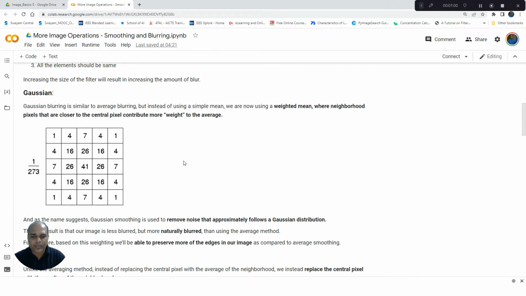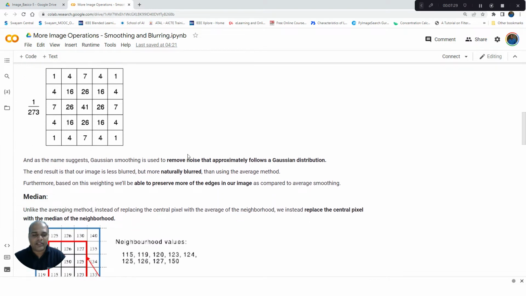In a Gaussian distribution, at the center point you will have a maximum value, on the left side it gets decreased, and the same way on the right side it gets decreased. Which means the pixels which are closer to the center pixel are going to have a higher weightage in contribution when compared to the far away pixels. The far away pixels are going to contribute very little to the computation of your center pixel value.